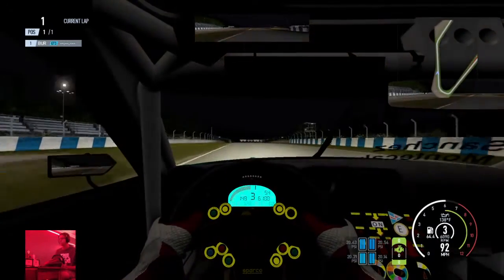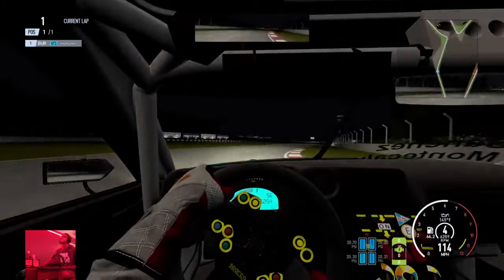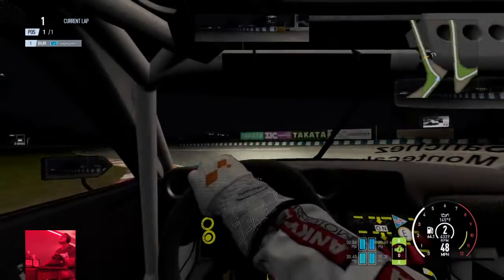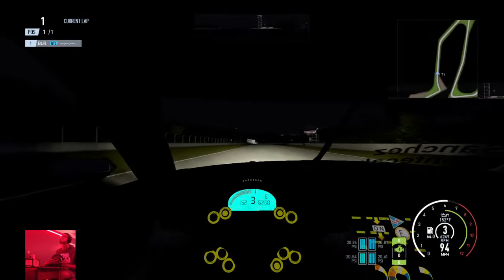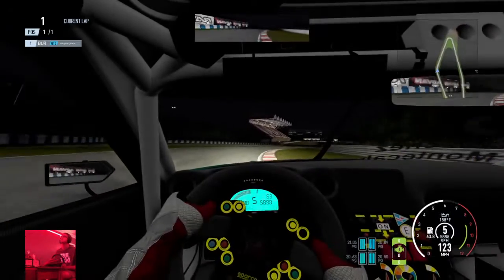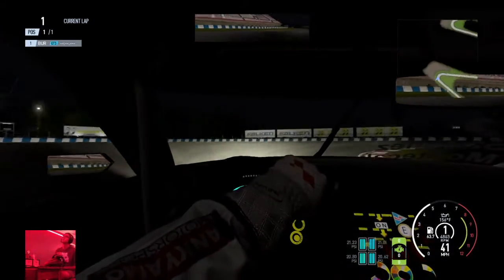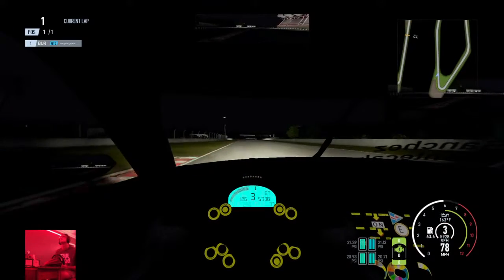So loose. I mean, it's still loose. It's gonna always be loose, but you know, I think I found a way to kind of fight it at this track. Which, I mean, I think Nissan was made in Japan, and this is where this circuit is, I believe. So it's either that or it's China. Anyway, it's over there in Asia somewhere, and this is an Asian car. So I'm just thinking about it. This car should be good for this track, at least if they designed it this way.